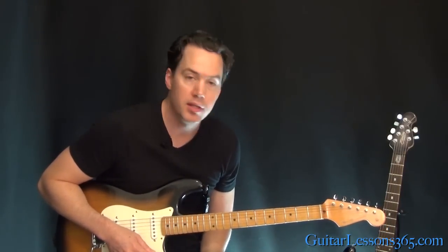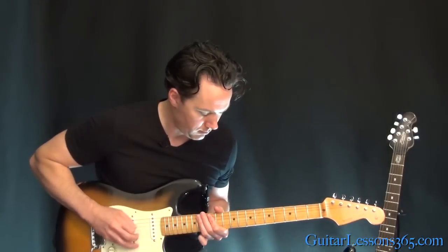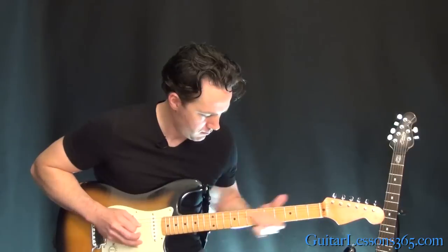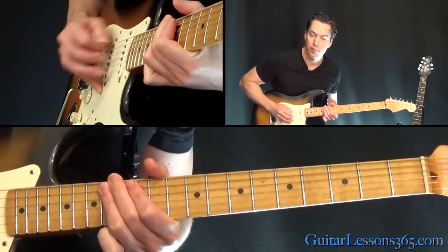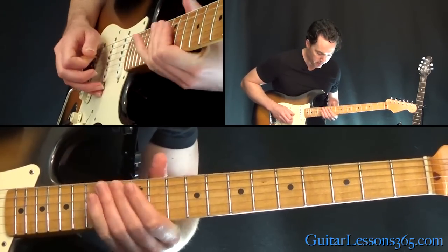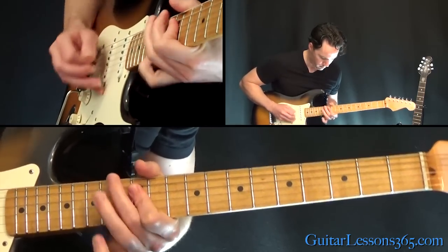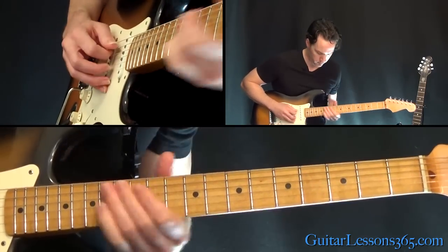That's just a little variation he's doing with the band while jamming towards the end. The only other part is the double time section at the very end. We're basically playing these double stops: the 14 on the D and the A string together with quick alternate picking. Then 12 on the G and the D — just hit it once — then 14 on the G and the D, then back to those two 12s. Just repeat that: he does it twice by himself and then four times after the band comes in. The last time just hit these two 14s and slide it down.